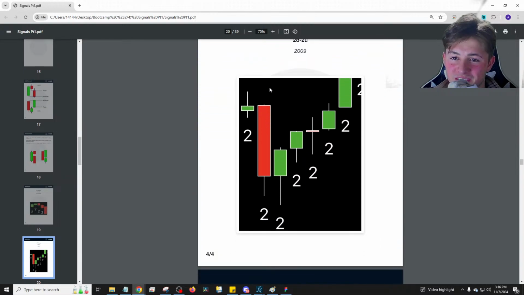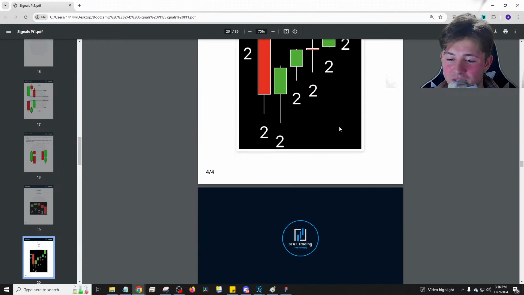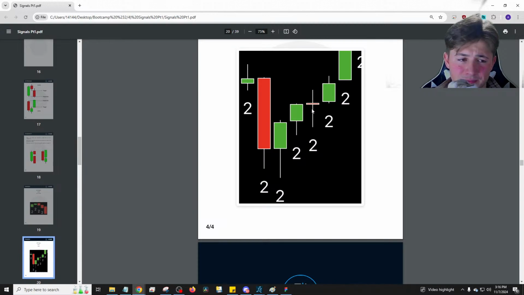The SPY yearly, this is in 2009, after the '08 crisis, the 2 down in green, 2-2 reversal, where's it going? Up there. 2, 2, 2. These 3 bars, or 4 bars, go outside of this bar, and then this is now 3-2 expansion. Boom, and they go off flying to new all-time highs. So hopefully this is making sense.